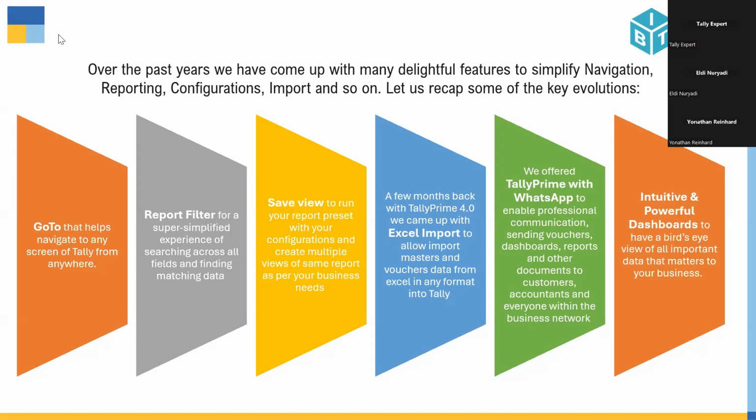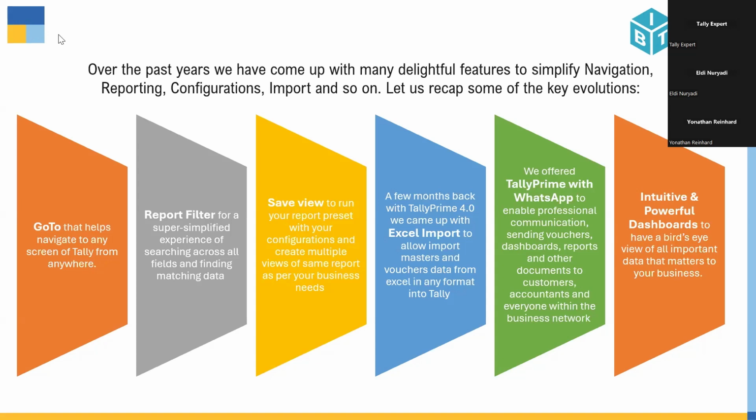But in ERP 9, the users have to remember the navigations to go into that report, or they have to memorize the navigations. If a new user is newly operating Tally and is in ERP 9, then he has to memorize. But in TallyPrime, users have a great option so that they can directly enter into a report without remembering any navigation. So it's a Go To option.